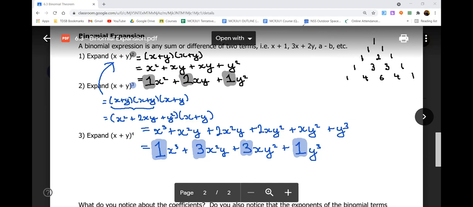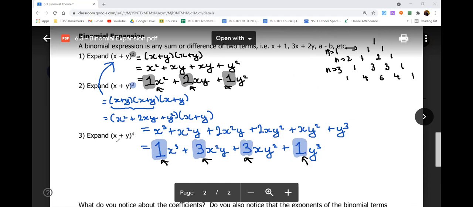Consider it. So this row is row 1, right? So that is x plus y to the power of 1, which is the same as just x and y. The coefficient is a 1, and the coefficient is a 1. But from 2, it gets interesting. When n equals 2, Pascal's triangle shows 1, 2, and 1, which matches the coefficients here. If the exponent is a 3 for a binomial, it's 1, 3, 3, 1, and it matches Pascal's triangle for that.